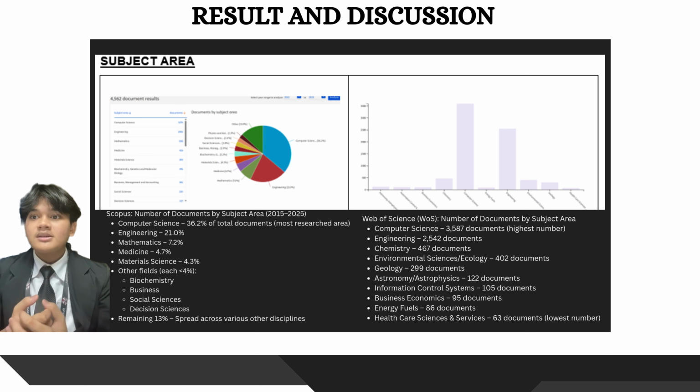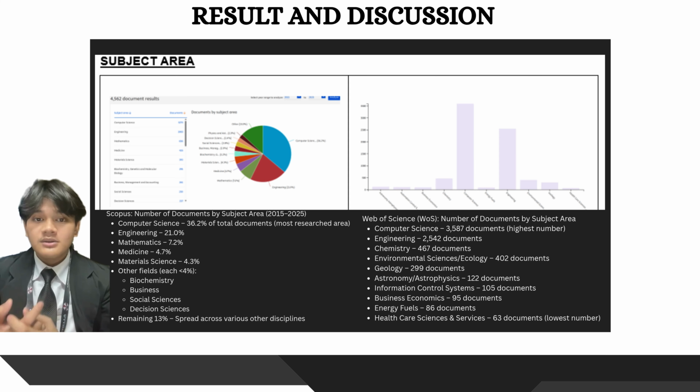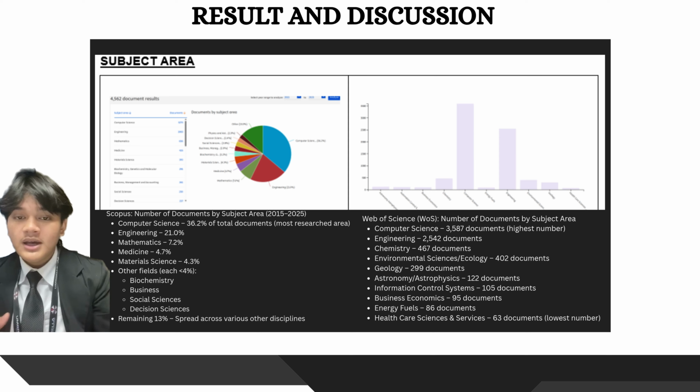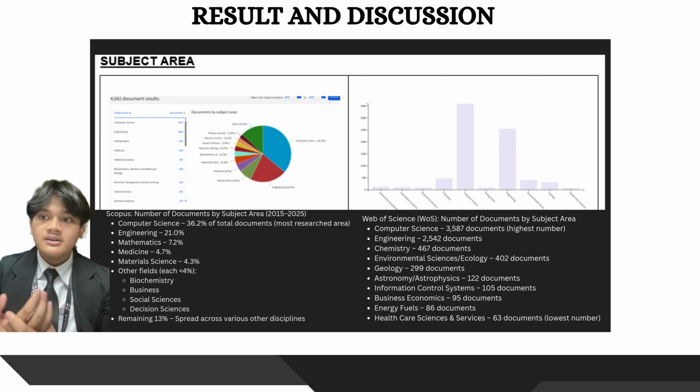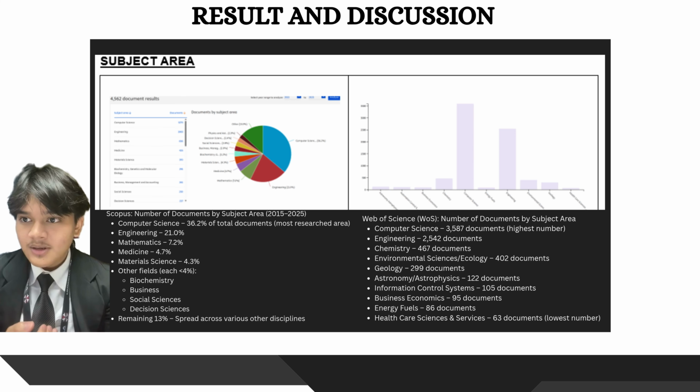The second one is engineering, which is 2,542 documents, and the last one is chemistry, which is 467 documents only. And the rest of it you can see, other areas have a significant number of published documents.